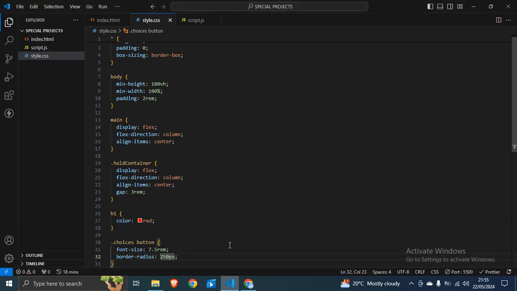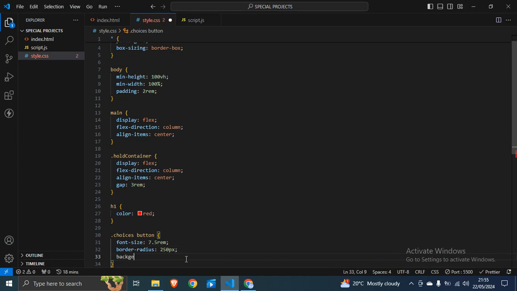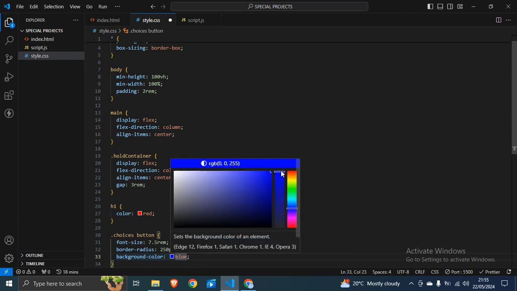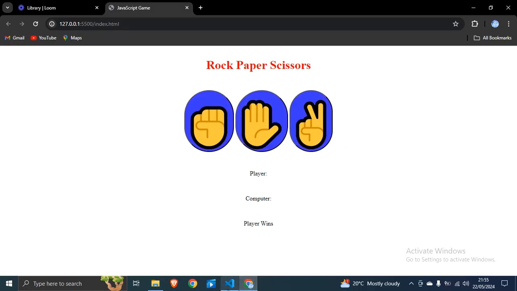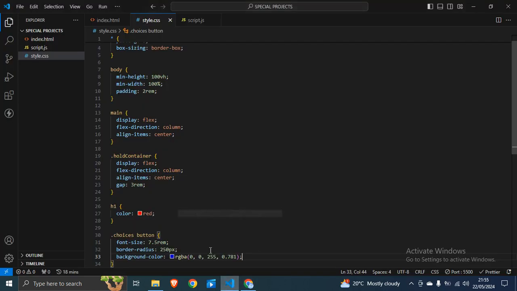Wonderful. I'm going to give these also a background color, not background repeat, but background color. Give them a background color of blue. However, I would want to reduce the opacity, maybe at 0.7. See how they look. Yes, it is perfect.